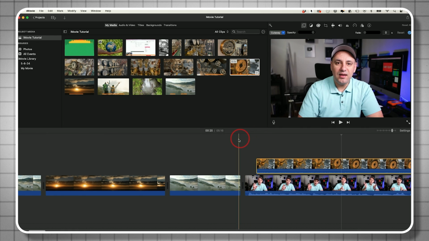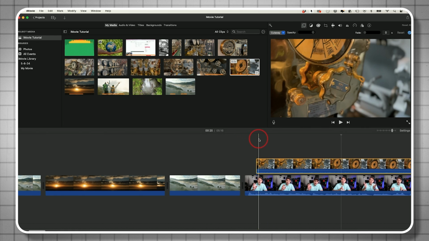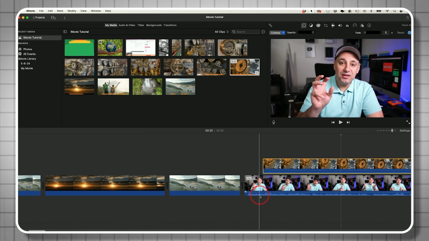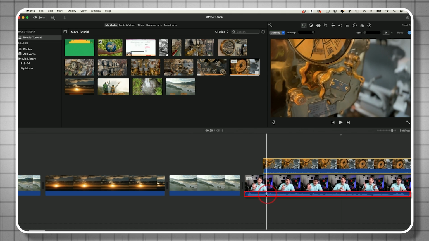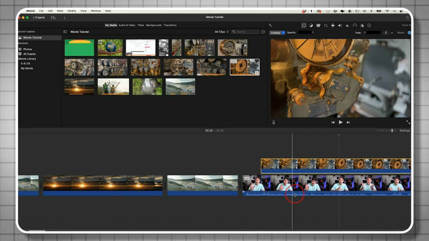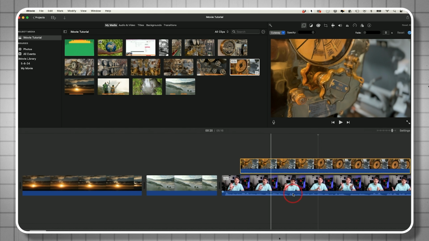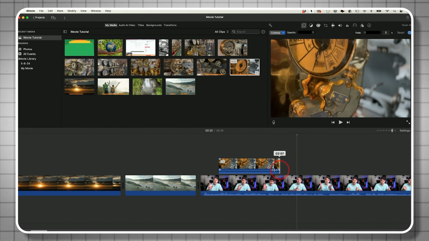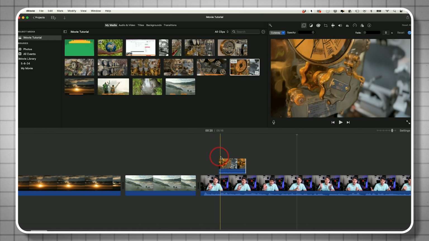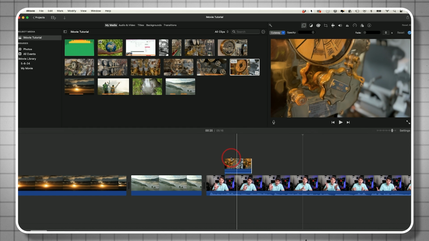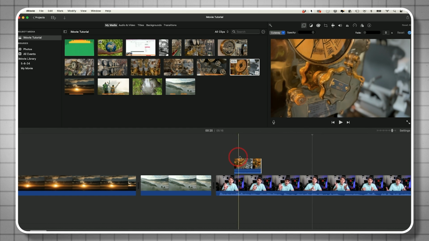So we have the first line is someone talking, and then it's going to go to this clip right here. But the nice thing is, it's going to keep the audio. You see this blue line? This is me talking. So as it goes to this, it actually continues to show me talking. I have it on mute right now just so I could talk through it. And if I want to just dial this back, so it's me talking, it goes to what's called B-roll here on another layer, and it will come back to me talking. But this entire time, it keeps my voice, which is really, really nice.